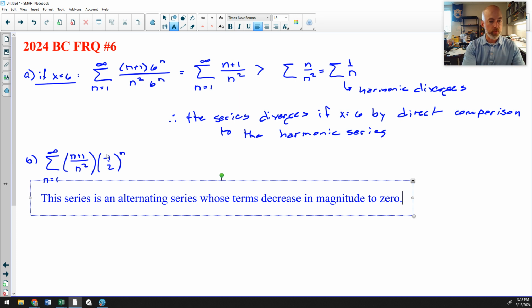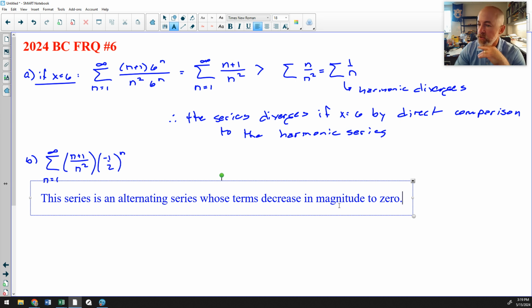We plugged in negative 3 for x. The radius of convergence is 6. And if the center is 0, that means we're going to converge from negative 6 to positive 6. Negative 3 is within that interval of convergence. This is an alternating series. It does converge because it's on the interval of convergence. So I'm going to make that claim. I'm really saying all this just to feel better about what I'm saying about my work here.